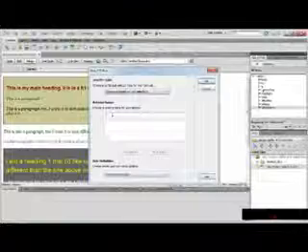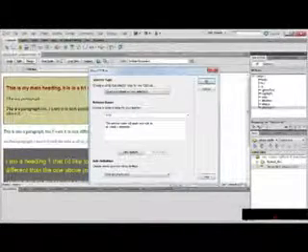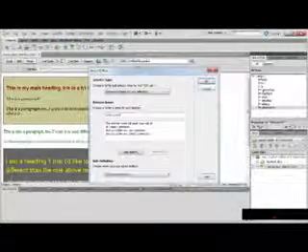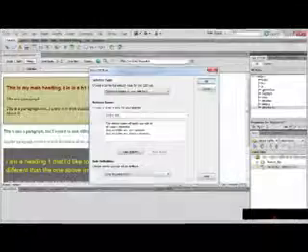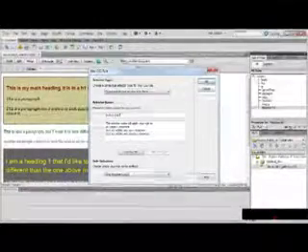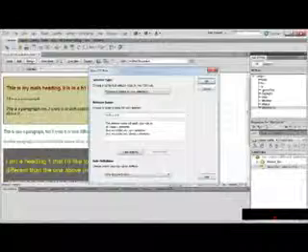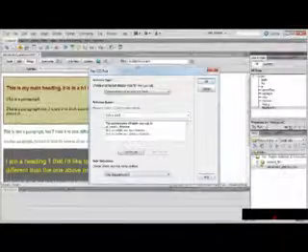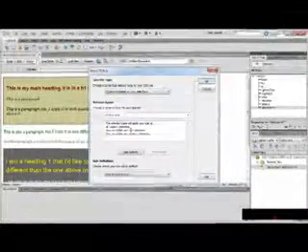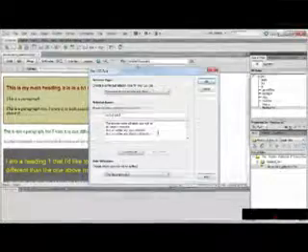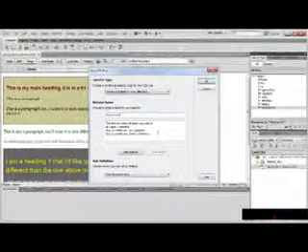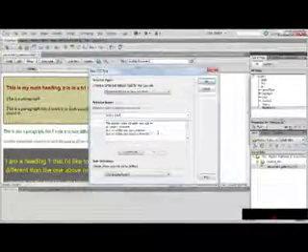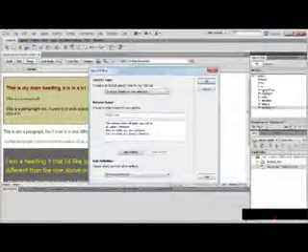So for selector name here, I'm going to type in body, and then space. Remember that space is important. And then P, and then space, and then span. Now I want to point out something else that Dreamweaver is doing for us here. If you're learning how to write these selectors, there's a really nice tool that Dreamweaver has given you right below the name of the selector. Notice that it says this selector name will apply your rule to all span elements that are within any paragraph elements that are within any body elements. So if you write a descendant selector, you're going to get a description down below it of what you're going to be targeting. If that reads a little bit different than your intent, then perhaps your selector needs a little bit of refinement.